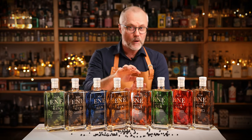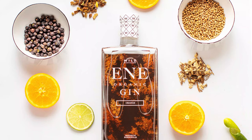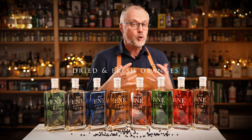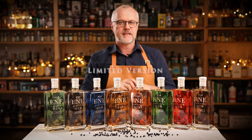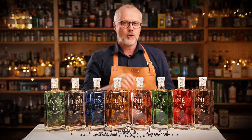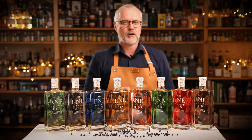If you like sweeter citrus notes from oranges, or if you're a fan of Negroni, the orange gin is simply for you. Henrik has added both dried and fresh oranges to boost that element — the dried oranges go in the pot still, and the fresh ones go in the vapor basket to steam out the finer and more floral notes. But notice the label: it says limited version. Once this batch is gone, it's gone. New botanicals will be tested and released, but right now it's the orange version on the market, and only for a shorter period of time.